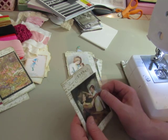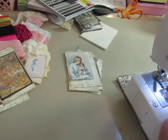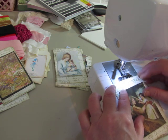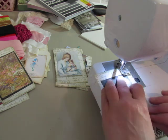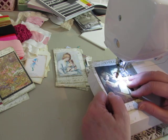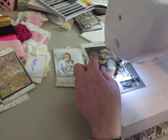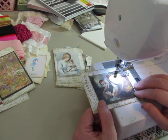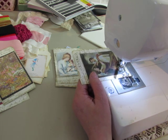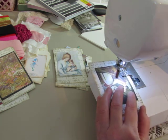But I will work on putting more digitals in my shop. I don't think I need to back that with anything. That stands out really nicely. I can make glue books without my sewing machine. I can put more digitals in my shop. And I'm still working on getting the rest of my Monday Flea Market stuff ready. I got a lot of it in there. I could just straight stitch. I got postcards and the bird cards and something else I got in there. Just going to do a little zigzag to kind of match what's down there.